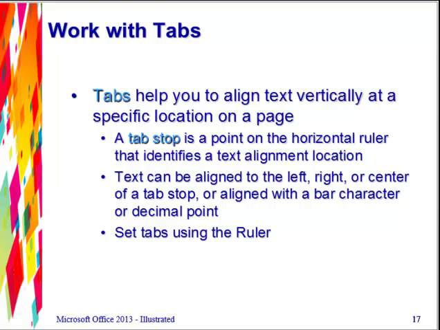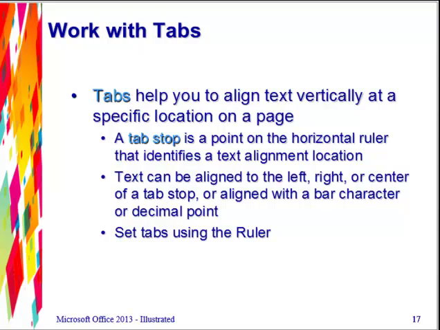You literally had a little piece of metal or plastic that you would put on the carriage that would be your official tab stop, where your carriage would stop after you hit tab. It would go to that certain spot and stop. It's a point on your horizontal ruler that aligns text at the same location. It could be aligned left, center, right, or a specific decimal point length.